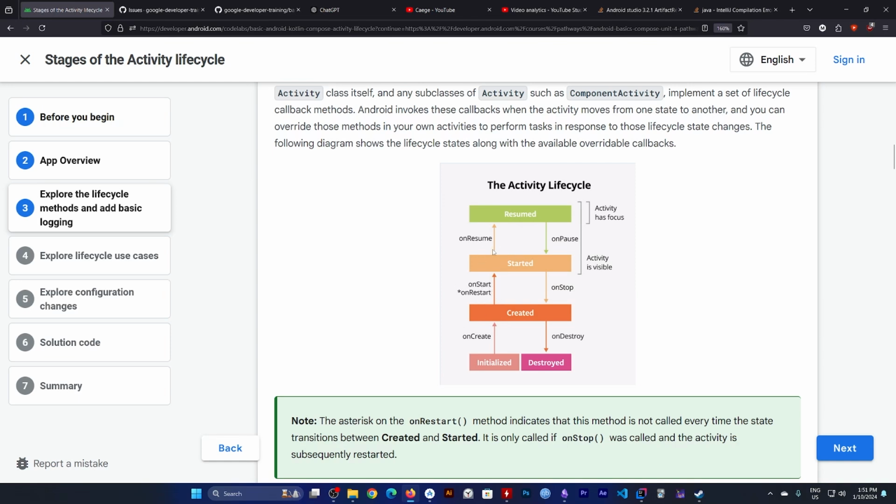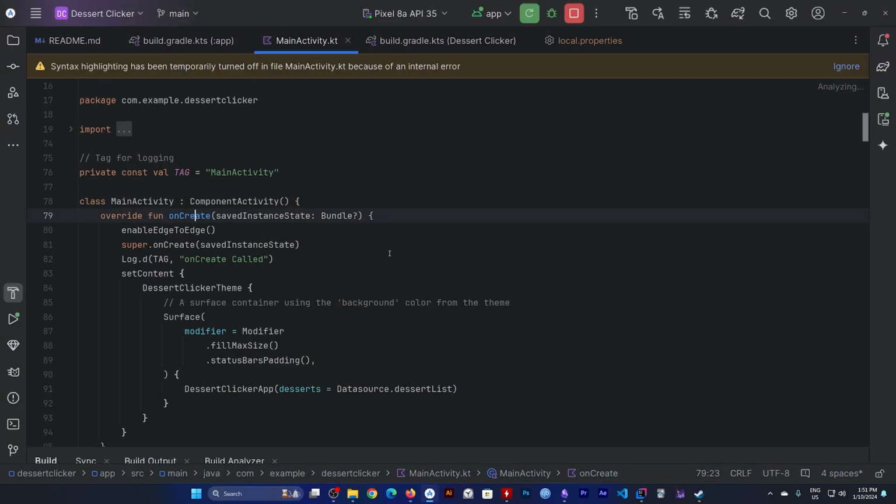When the application starts, onResume is called, and when the application loses focus, onPause is called, and then onStop, onDestroy. All these methods are available for the activity. The activity can go through all these phases. We're gonna look at this visually with an example using Android Studio.